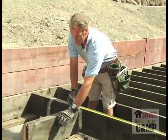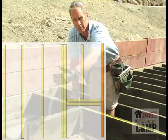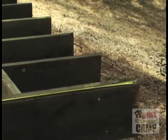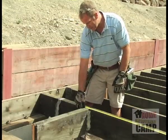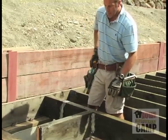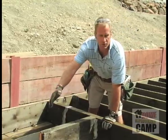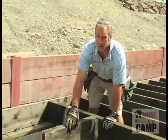All right, our next joist is going to go right here, and it's going to head out, and then we'll do our last joist, which will be our rim joist. I'm measuring from the end of our joist back to here, and I get a measurement of 131 and 13 sixteenths. And so I'll go cut one joist for this. I'm going to put this on here temporarily. We'll just tack it on here, and we'll move to the rim joist. But we'll have to come back and put a hanger on this as well, and it'll be a single hanger.